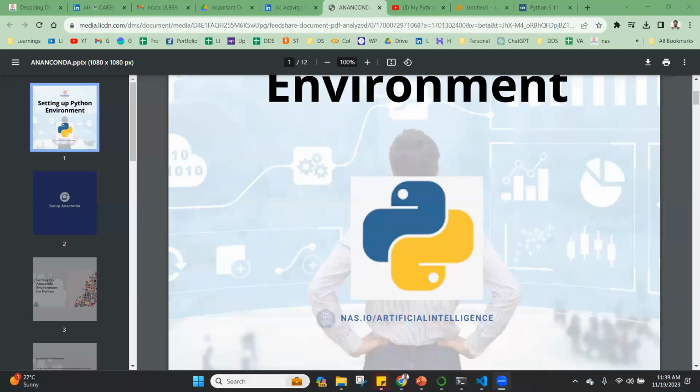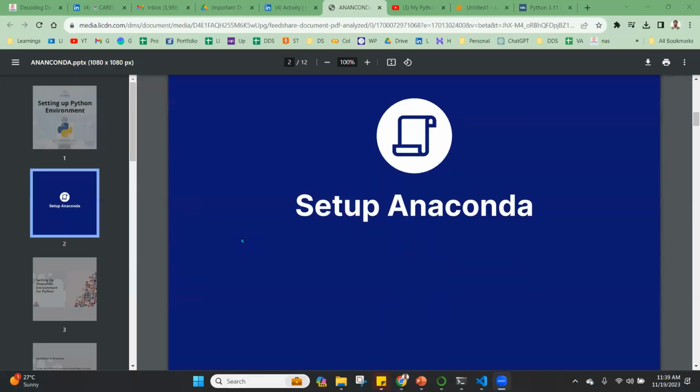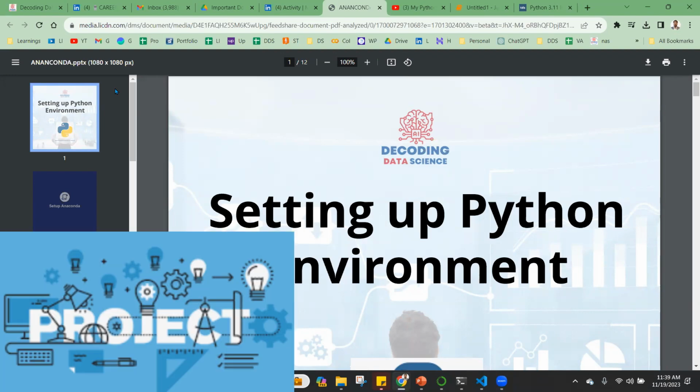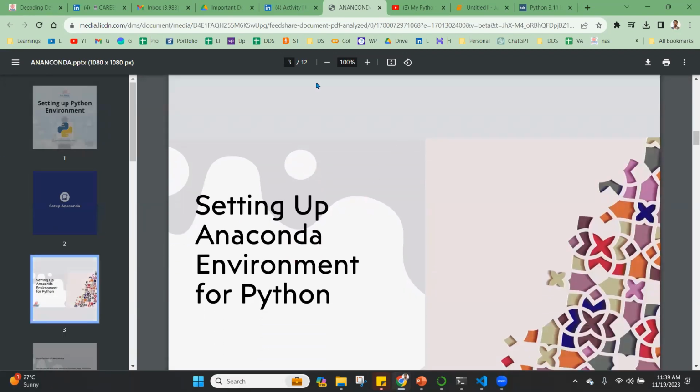So now, quickly sharing my screen. The first thing that we should understand is Anaconda. What is Anaconda? It is a virtual environment. When you talk about a Python environment, there are multiple things to take into consideration. Anaconda is one of the best free, open-source virtual environment tools available. And why is it good?